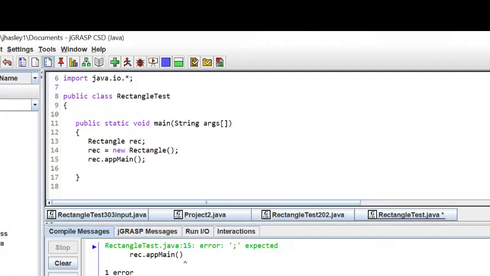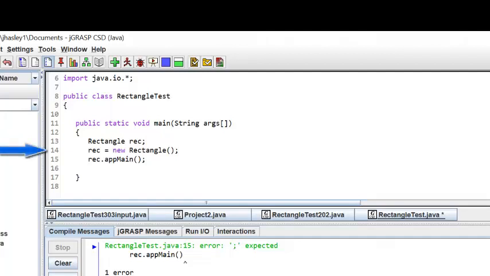If you have not read Chapter 6, this is a good time to pause this video and read pages 6-1 to 6-9. On lines 12 and 17, we see the opening and closing brackets for the main method. On line 13, I'm going to declare a variable called rec. Rec is an object of type rectangle. The rectangle class is defined starting on line 22 and ending on line 62.